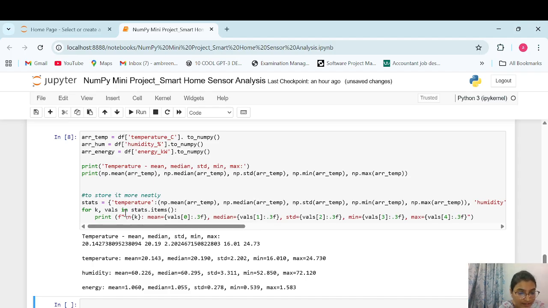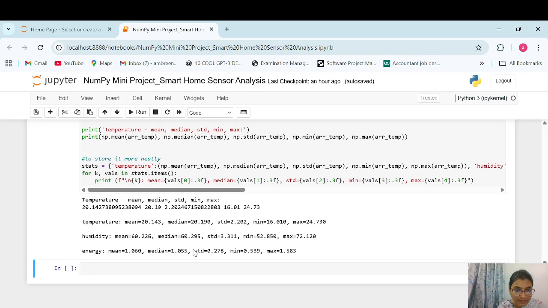The new line adds a line break before printing each variable's stats. See, here it is. In short, this block calculates mean, median, standard deviation, minimum and maximum for each variable, stores them in a dictionary, then loops through the dictionary and prints all statistics nicely formatted, as you can see here.